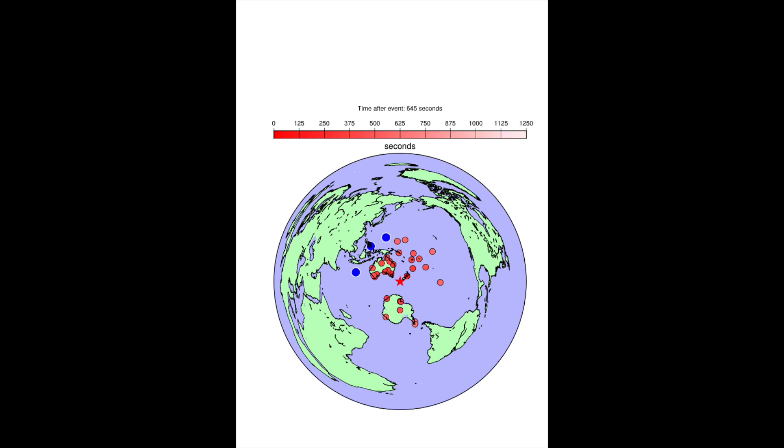We are at the mercy of where we do or do not have seismic stations, so unfortunately our coverage is a little bit irregular. But that's just a constraint we have to live with. As we move to areas where there are more seismic stations, we can see more of the circumference of the circle. This seismic energy is spreading out like ripples on a pond.